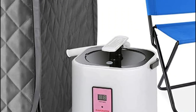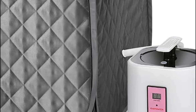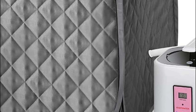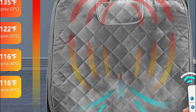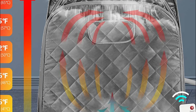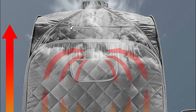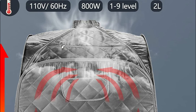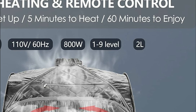Two zipper openings allow you to let your hands out so you can read, play music on your smartphone, play games, and more. The portable steam sauna comes fitted with a steam generator and a chair, designed as a starter kit for those looking to build an individual steam sauna. The 2L steam generator includes a plastic reservoir and a ceramic heating element to produce water vapor. The timer can be adjusted to as long as 60 minutes, and you can add your favorite essential oil for an enjoyable experience.